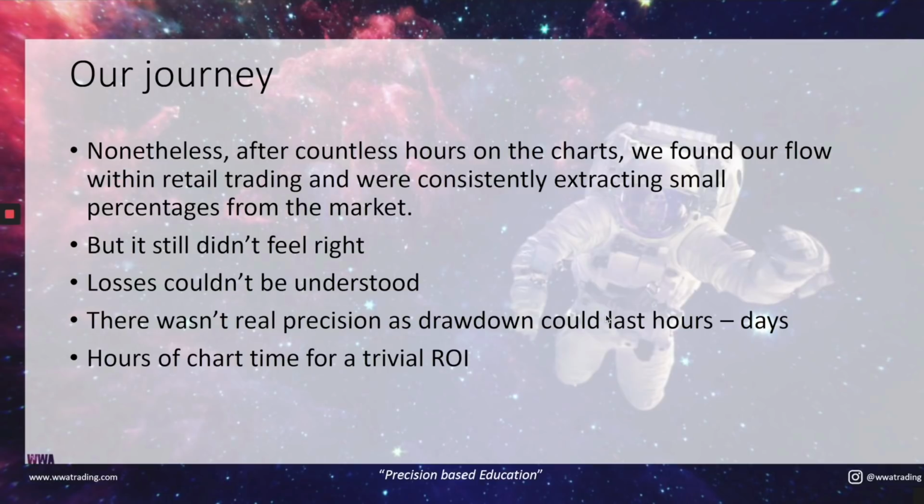One, for example, when we took a loss, we really did not understand why we took that loss. We would have zones of major confluence with our Fibonacci, trend line, support and resistance, and all of the other factors I explained earlier in this presentation. But when we would take a loss, we would be left clueless or blaming it on market manipulation or a stop loss hunt. Furthermore, there was no real precision in our trading because drawdown could last for hours or days or even weeks at times. And this became frustrating because we would spend hours on the charts, hours studying, and would only get 3, 4, 5% return after a week or a month.